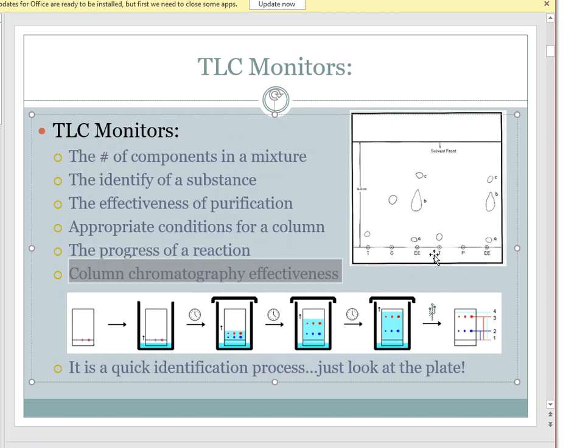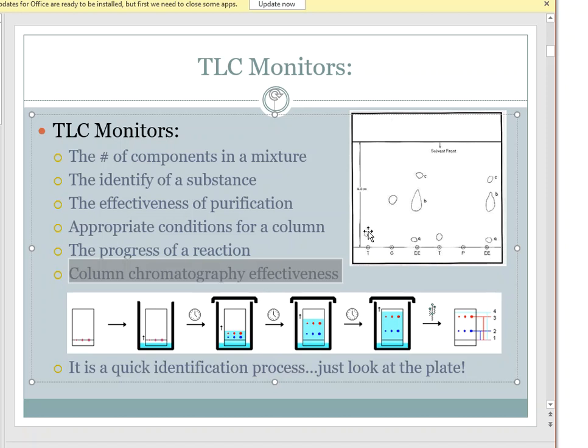So the plate goes down into the mobile phase, and the plate will begin to suck the mobile phase up the plate. And as the mobile phase gets sucked up the plate, that mobile phase is going to grab onto your components in your sample, and it's going to start to move them. They begin to migrate with the mobile phase. So the migration rate will be different depending on how it interacts with the stationary phase and the mobile phase itself.